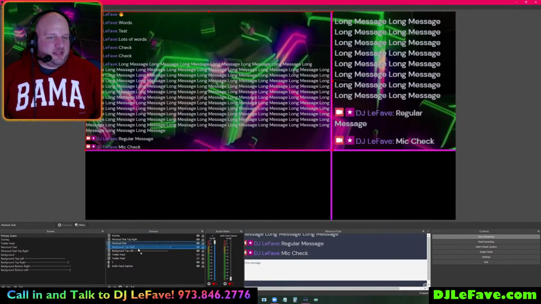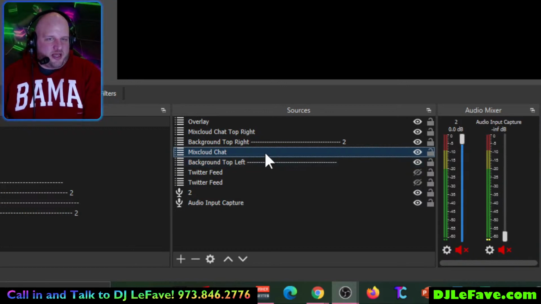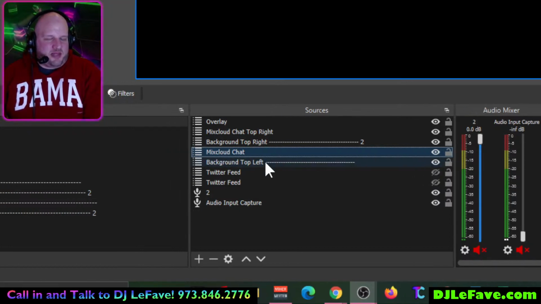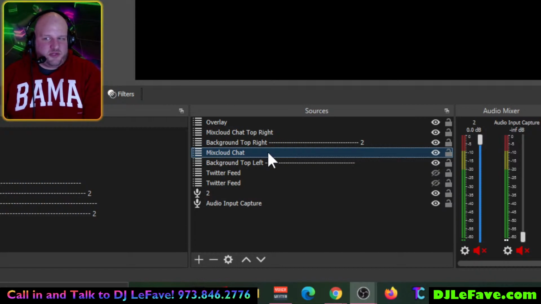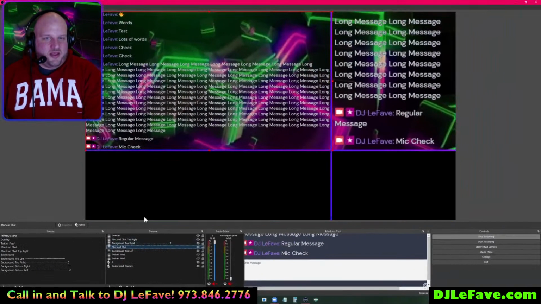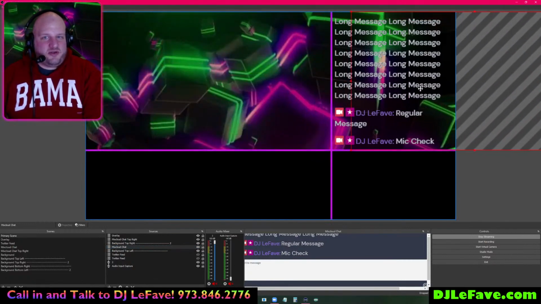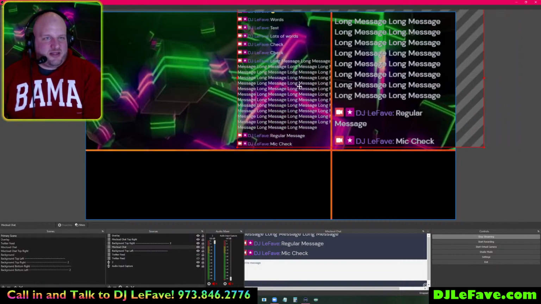So we're just going to drag this over here, down here in the sources. It's all about layering right now. So the background top left, and then the Mixcloud chat, which is the large one, is behind the Mixcloud top right. So if I were to take this Mixcloud chat that we just did, and if I drag it over, you see how it goes away? It's kind of hidden right there.